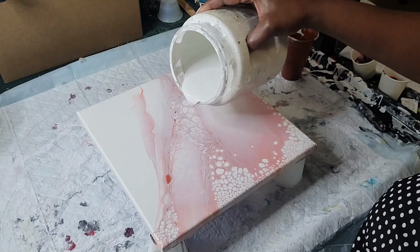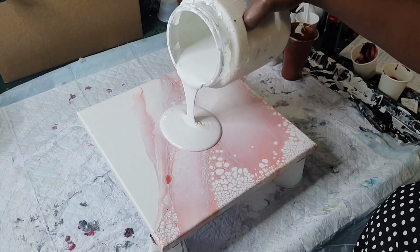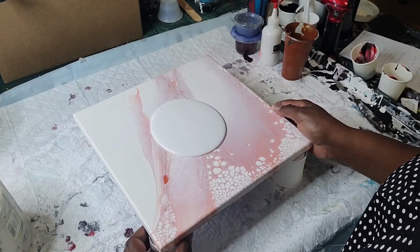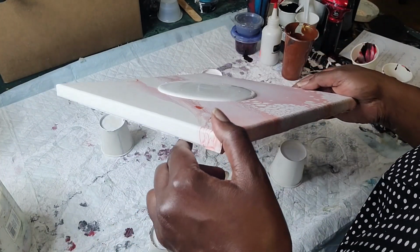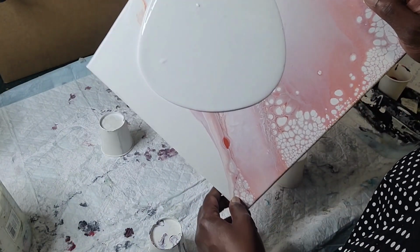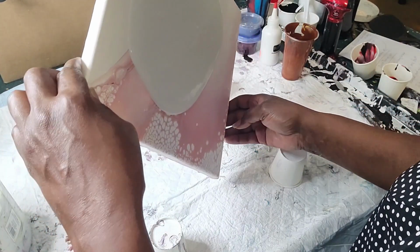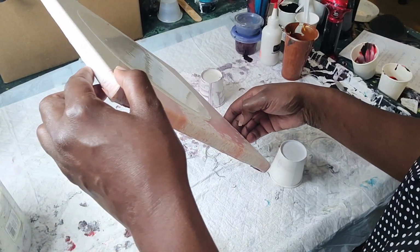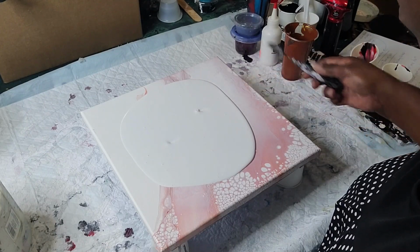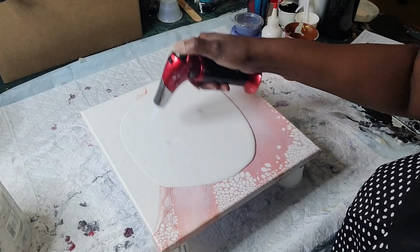I'm going to pour on this repurposed canvas. Here I am laying down my white house paint, which is Walmart's ready to use, mixed with a little GAC. Now it's a little thicker than what I would normally use. We are just going to make it do what it do. Let's torch it a little and get some of those bubbles.